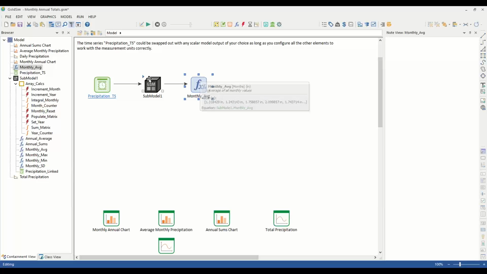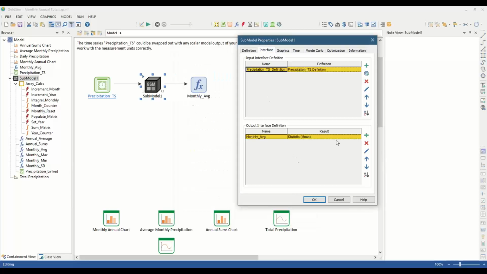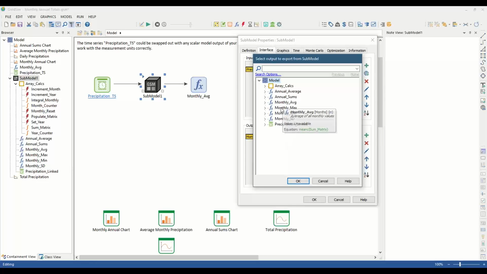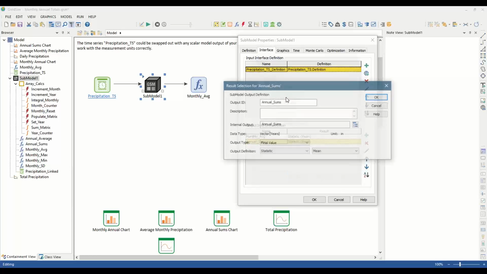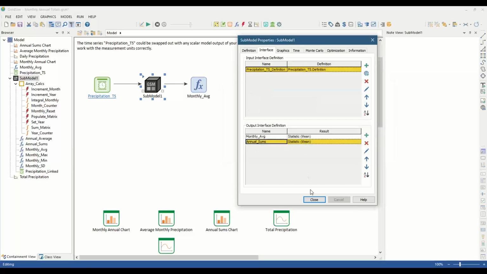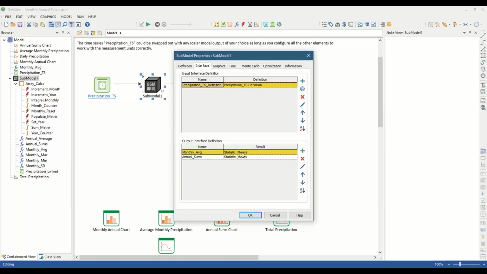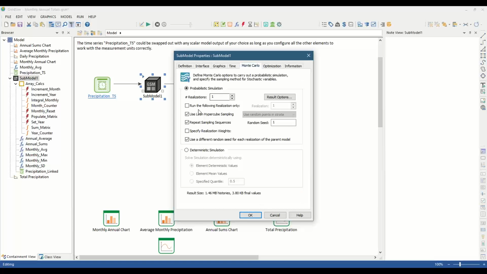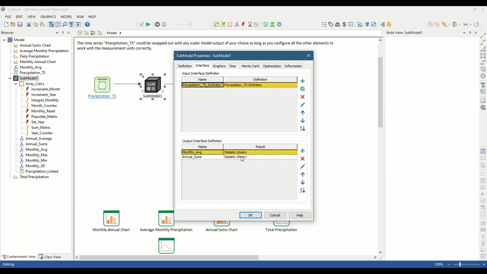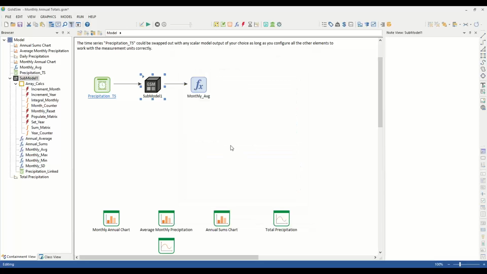Now I'm only showing one, but they're very easy to add. So right now I have the monthly average, but if you want to add another output, you just go to the interface tab, come down here to the outputs, and just pick one. Annual sums, for example. And we want to export the final values as an array. And don't worry about how it says mean right there. We're not doing a Monte Carlo simulation, so it doesn't matter that it's the mean. It's going to be the same regardless. But anyway, so we're going to end up with annual sums that then we can reference on the outside here and use in the model.